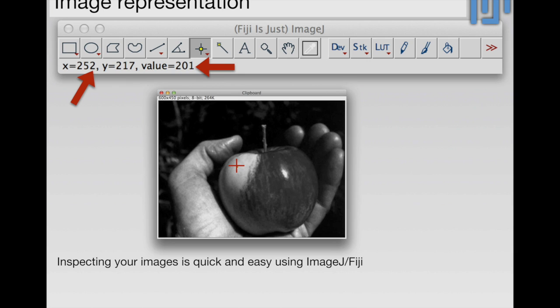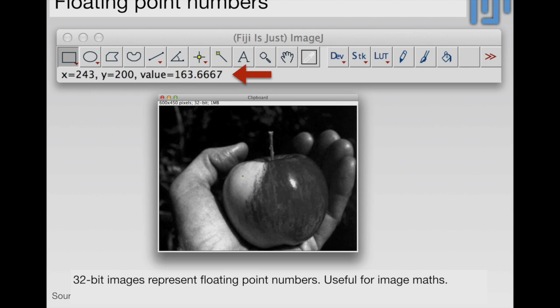Now, in this image, the value is actually a floating point number. It has a decimal point. And this represents the cursor being on a pixel, but rather than having an integer number like we had with 8-bit and 16-bit, we have a decimal point now. And if you see here, it has a bit depth of 32 bits. Okay, so this isn't just a larger number than 16-bit.